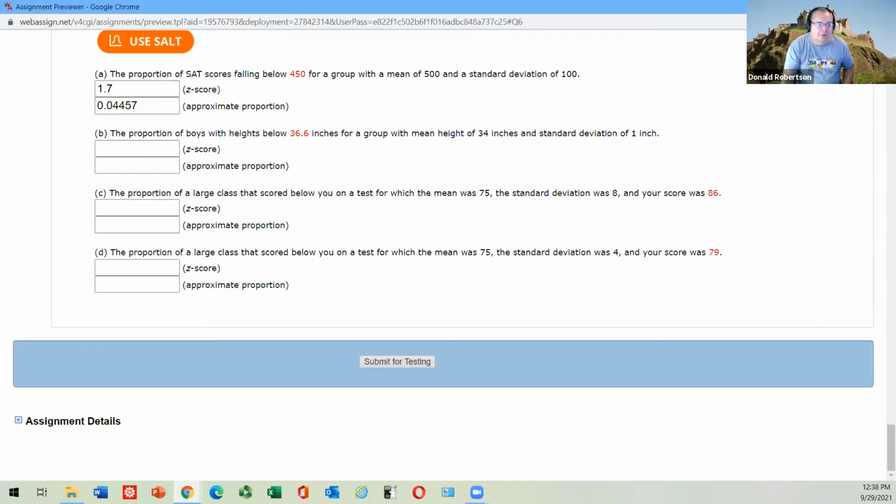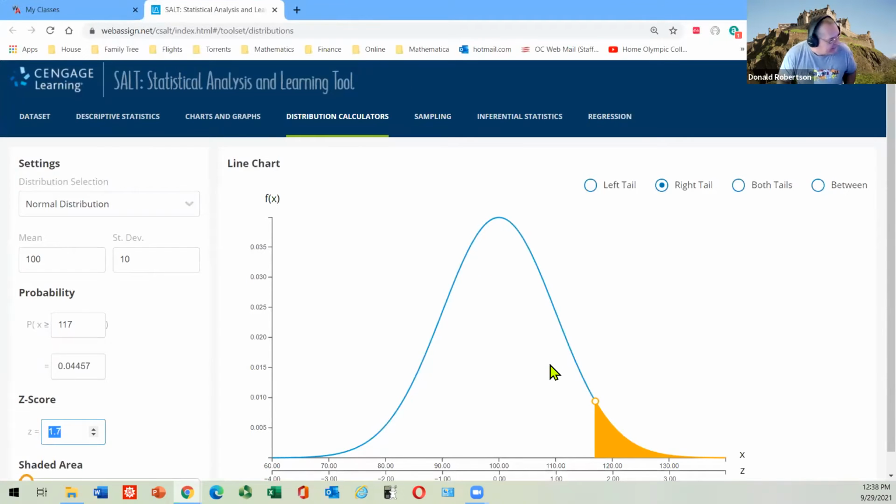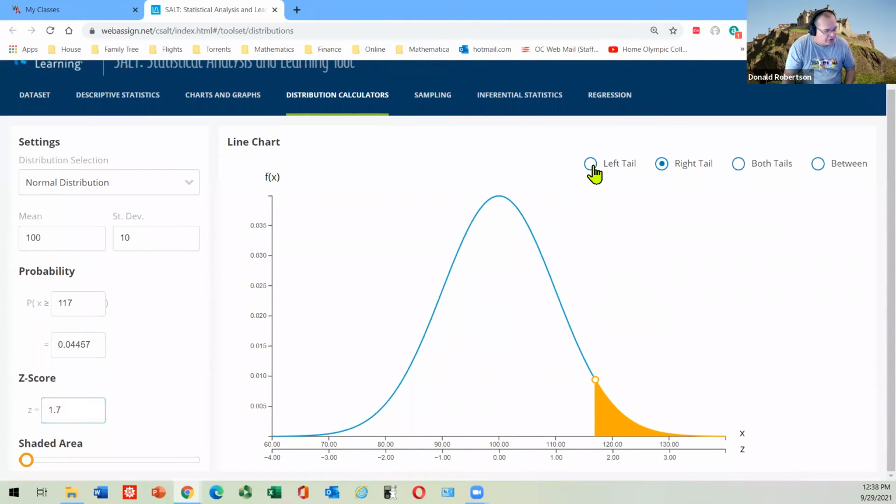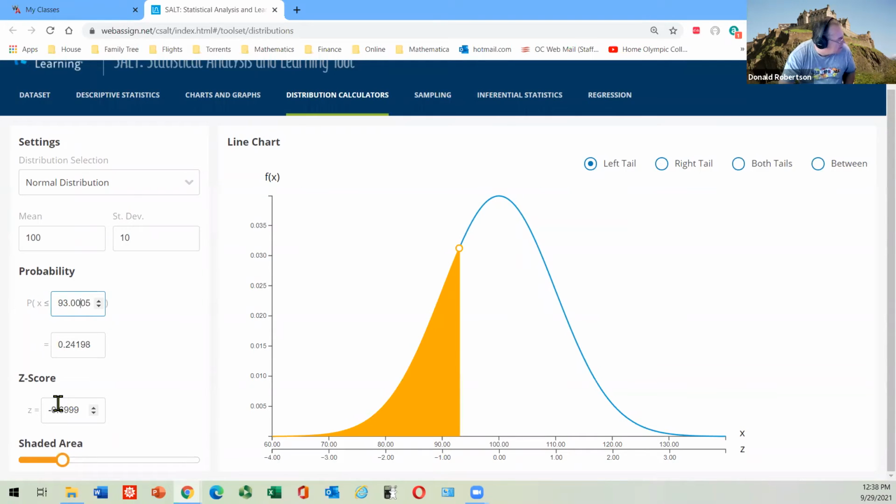Let's bring this picture back. I would like to know what percentage of people have an IQ score less than 93. Less than is a left tail. Can you see the shading helps? And I want it to be less than 93. So I'll change this number to 93. And I'll rub out all this other stuff because that's not my number. Can you see this time the answer is about 24% of the people, 0.24. And the Z-score is negative 0.7.